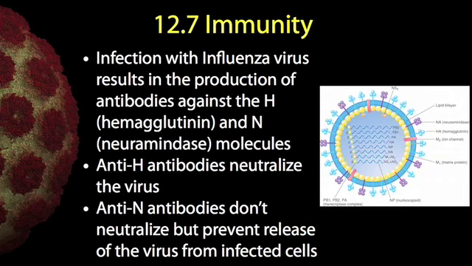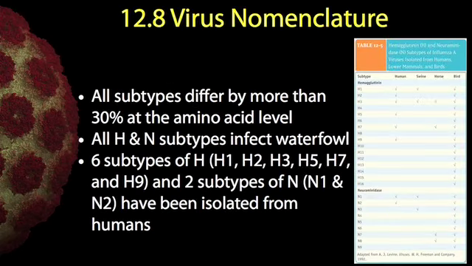So the hemagglutinin and neuraminidase molecules are really important in terms of your immune system's ability to fight and recognize influenza virus infections. So the majority of your immune system's adapted defenses are based on the humoral immune response targeting the hemagglutinin and neuraminidase molecules. The reason why you become infected year after year, or can potentially become infected year after year by influenza virus, is because the virus keeps on changing.